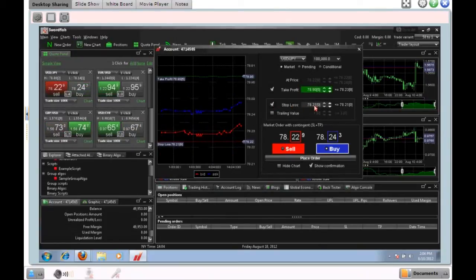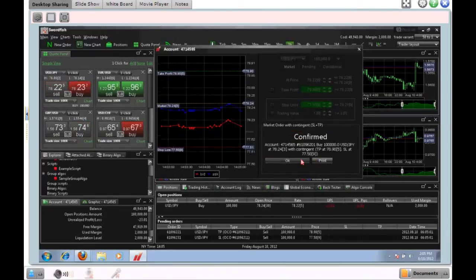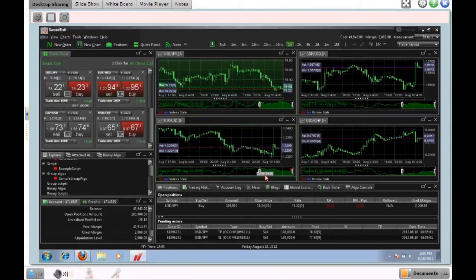We can simply enter that right here. Let's say we wanted to do 77.50. This is just for demonstration purposes. So let's go ahead and place the order. We have buy highlighted.